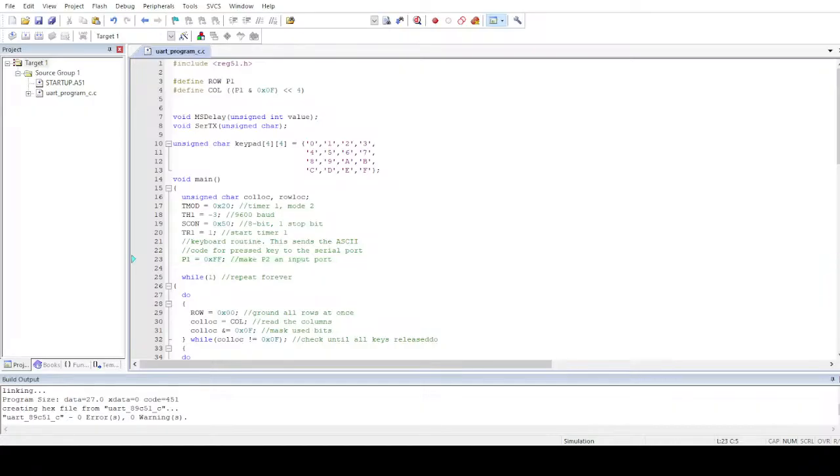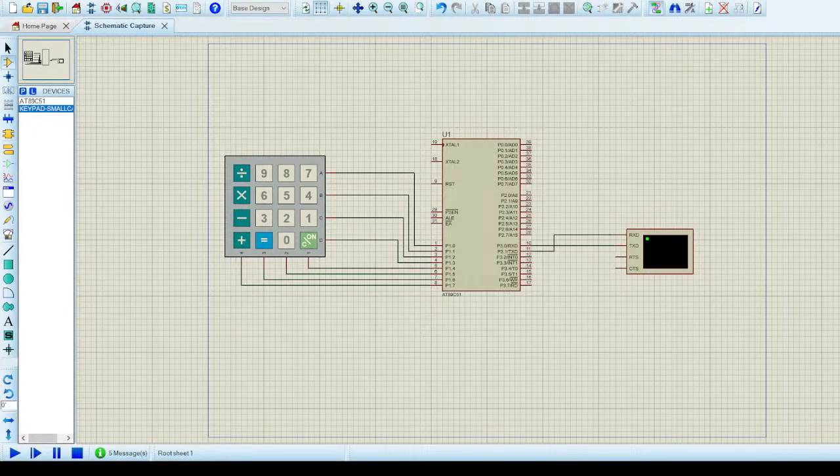Let me now turn on Proteus just to see how it goes. Got nothing. Nothing at all.